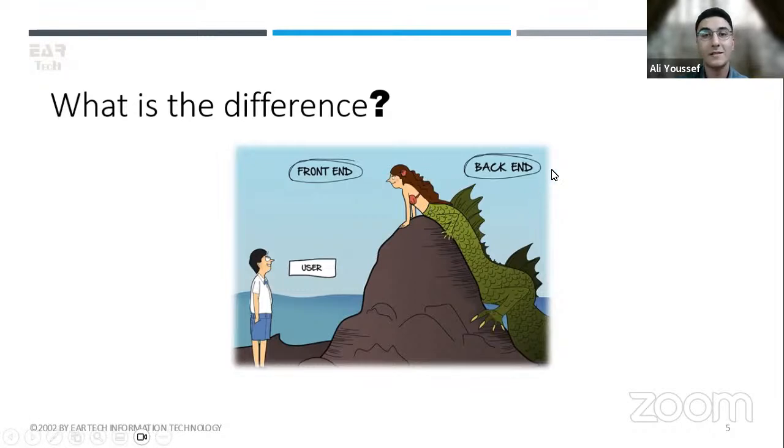Well, because the backend is the part where the user cannot see and never gets to interact with, it can get a little bit monster-like, but it doesn't have to. And we're going to learn things that's going to make our backend as great as our front end. But essentially, the backend is the part where the user never gets to see and never gets to interact with.